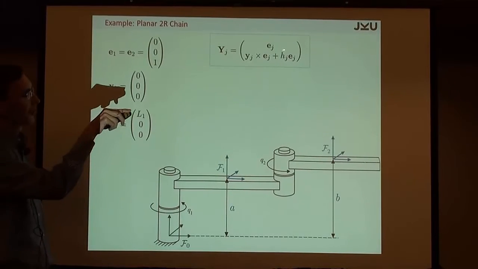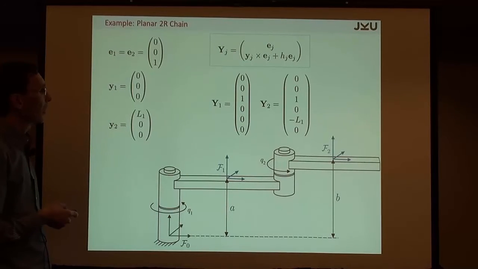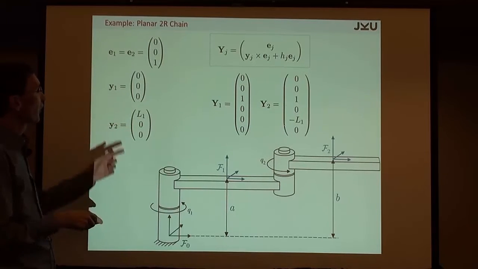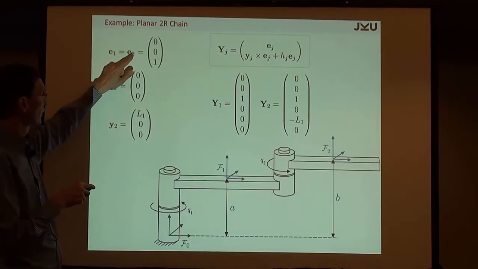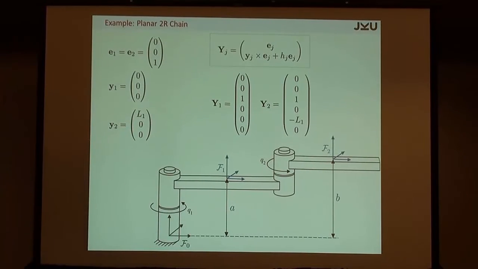And by the way, h is 0 because it's a revolute joint, there's no pitch, h is 0. And if you do the cross product, then you get exactly this. This is of course very simple. And the cross product of, what is it now? That one, this one, is this one. Okay, then that's almost it.